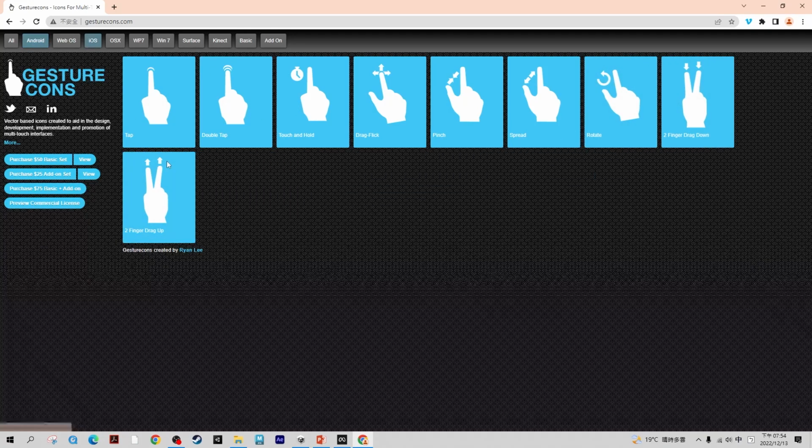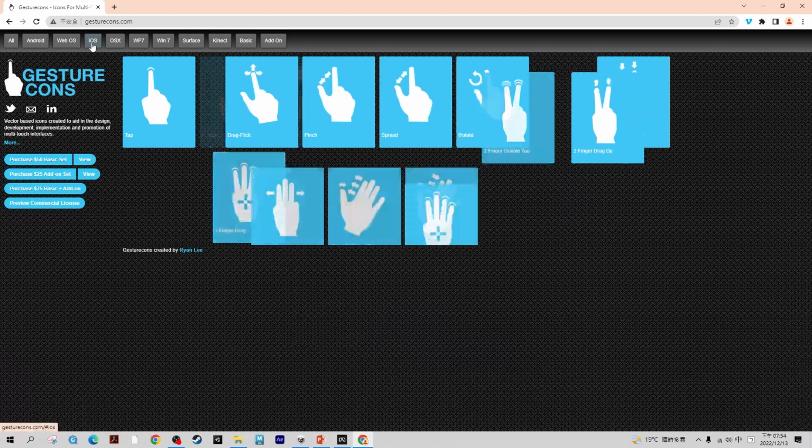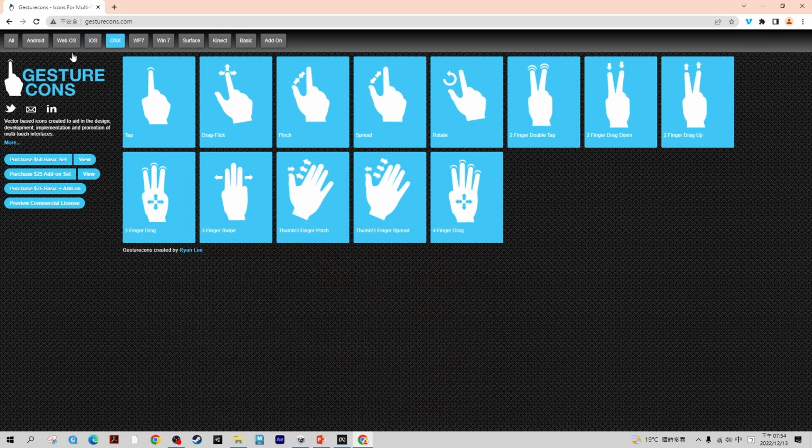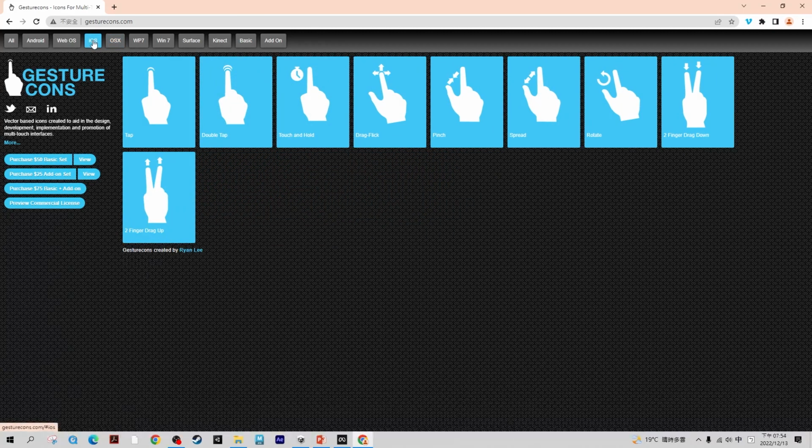Then this is Mac OS. Mac came to work with Mac OS X. Here you can see two fingers, rotate and spread, the pinch, drag, like a double tap you can use.